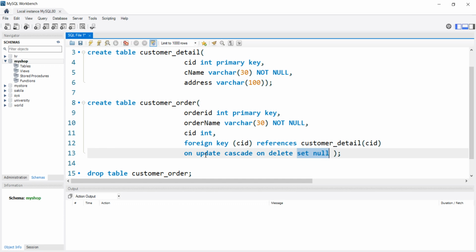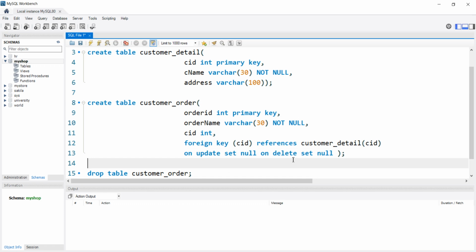So for example, set null on update instead of cascade.